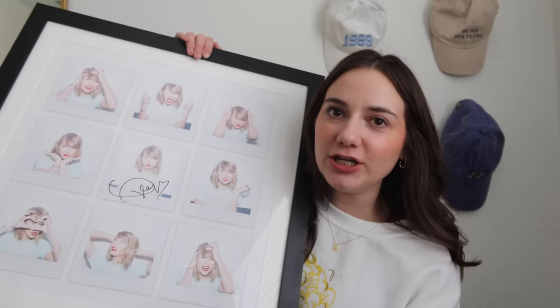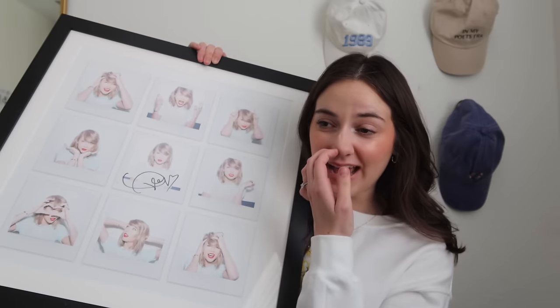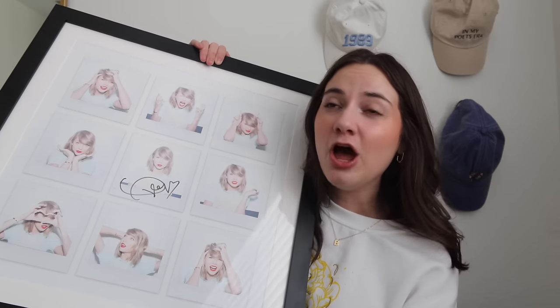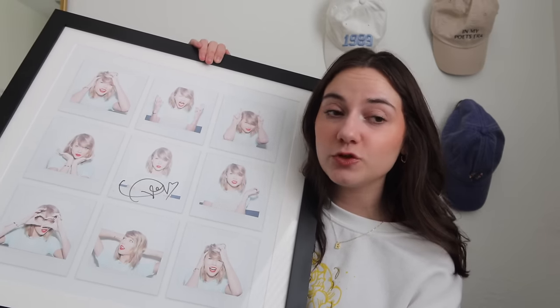This is also, I know, rare. I don't know how many copies she ended up signing, but I know that these go for like thousands of dollars on eBay or Poshmark or anything like that, which is crazy, absolutely nuts. Also, I should preface that I am showing you these because they are my prized possessions, hence I would never give them away. I would never sell them. Just a little disclaimer if you were wondering.